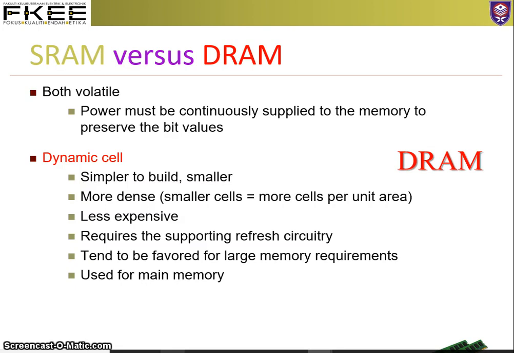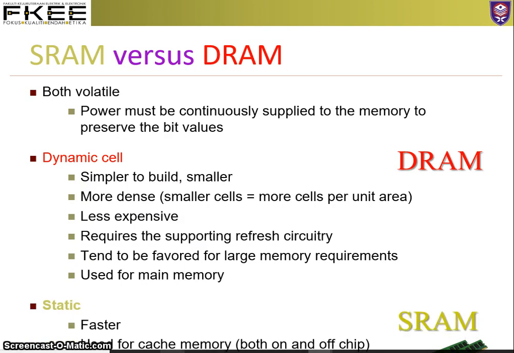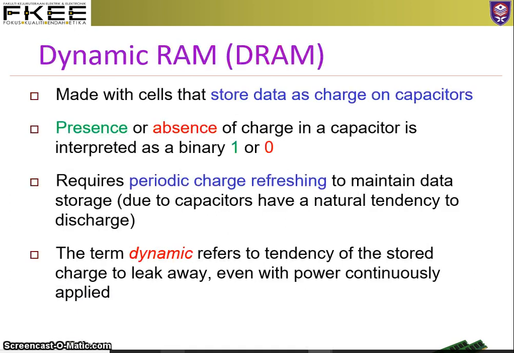And the other part is the static RAM or SRAM, which is much faster than DRAM, and usually it is used for cache memory. For dynamic RAM, as I mentioned just now, the data is stored as a charge on a capacitor, so it will be either logic 1 or logic 0. When there is a charge, it is logic 1. When there is no charge on the capacitor, it will be 0. And we need a refreshing circuit to hold the value that the capacitor has.